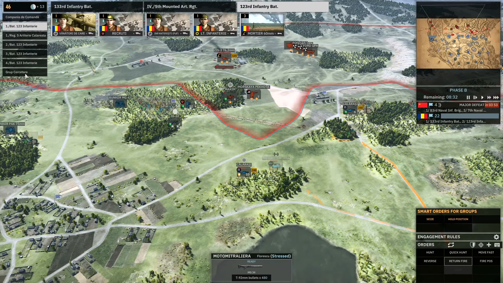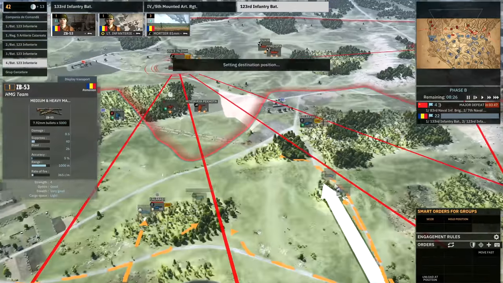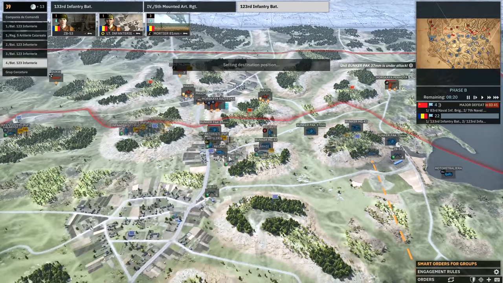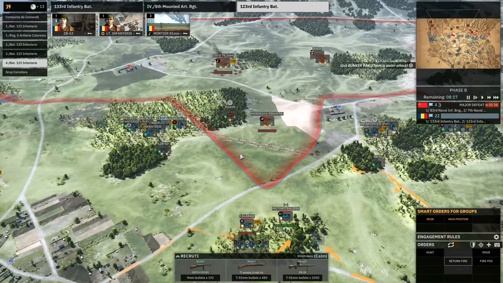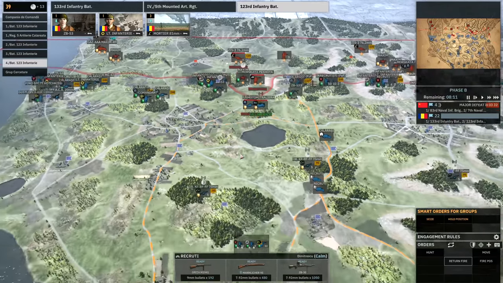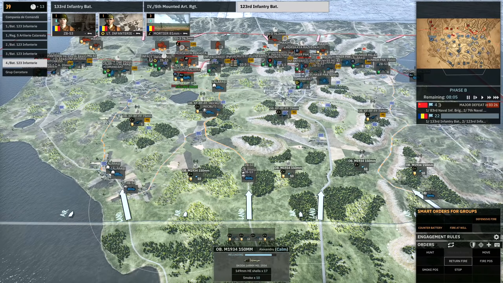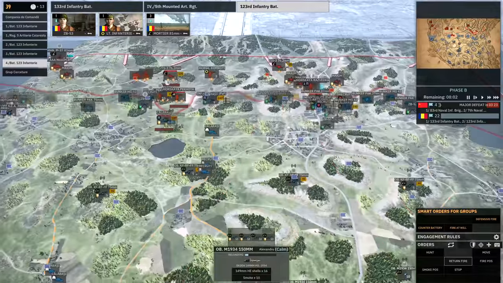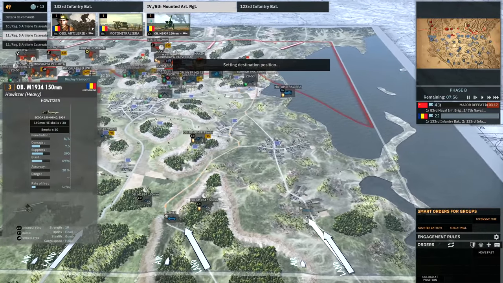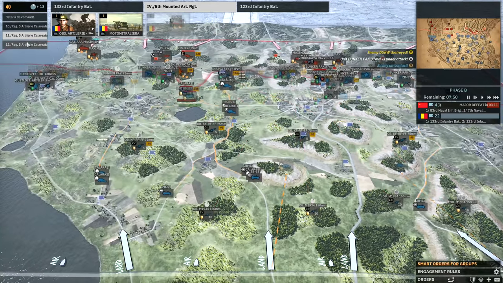We should be able to bring in more Kalash here, so I'm gonna do that. Maybe some more ZBs, just to replace the ones that we've lost. Okay, let's get the rest of my artillery in. It doesn't look like they are actually targeting it, so I'm gonna bring in the rest. And as I do, the bombers will fly all the way across the map and attack them.